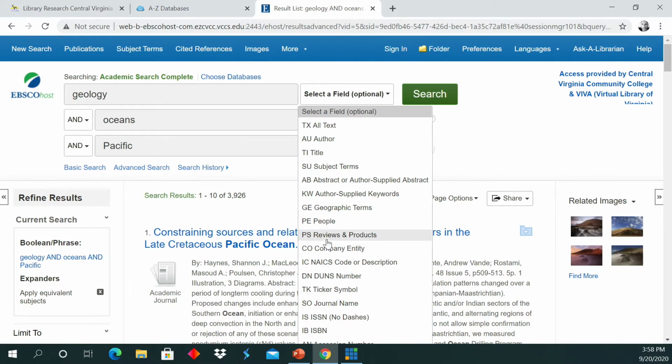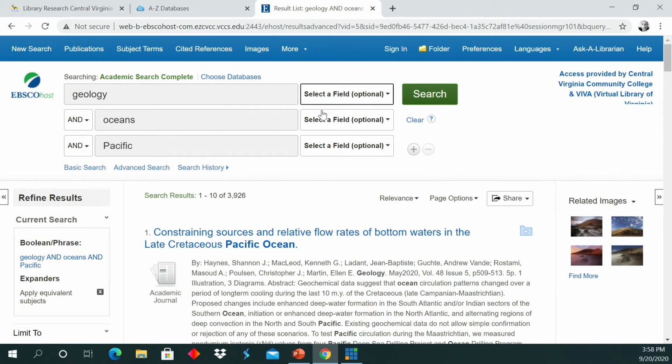And you can see the other limiters down here as well, some of which I don't even know what they do. But these first three are important. Search all text, search authors, search title. And if you don't select anything, then you're searching everything, okay? I usually just leave it on everything unless I'm searching for an author's name, and then I'll limit it to author, okay? Does everybody see what I'm doing there?